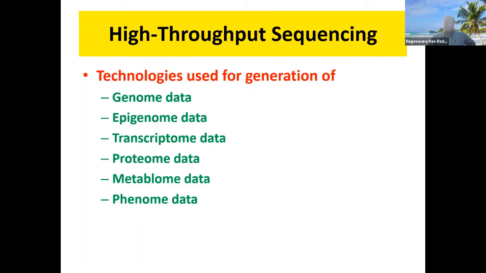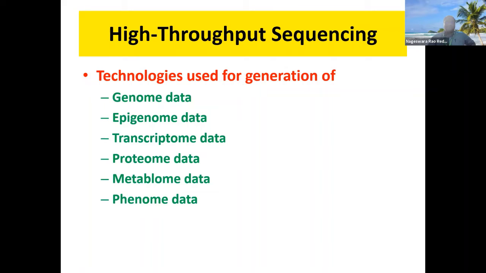High throughput sequencing is generating thousands to millions of sequencing reactions simultaneously. Earlier we used to do one reaction at a time, but high throughput has helped us understand how we can generate thousands to millions of reactions in parallel. Parallelly means simultaneously, so at a moment we are generating thousands to millions of reactions.